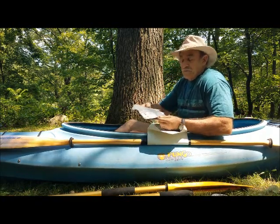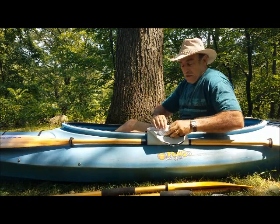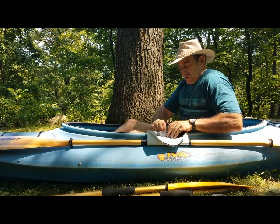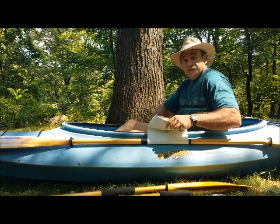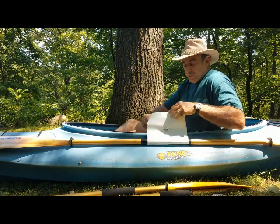Also, we're going to be offering separately a dry bag that with this additional loop panel inside, you can attach it and it'll stay right close by you and not be adrift on the inside of the boat.